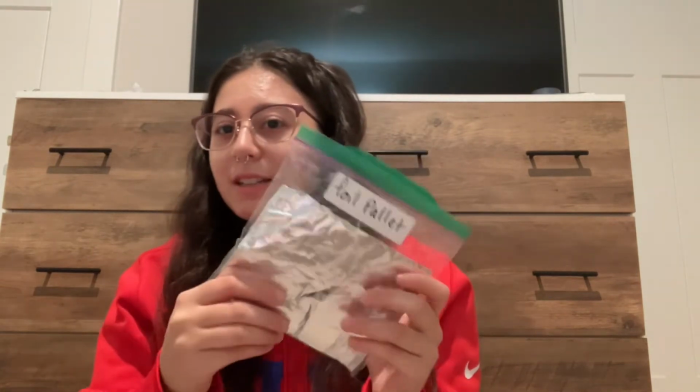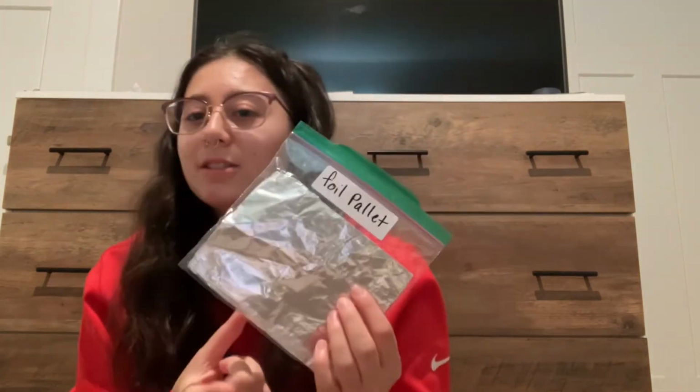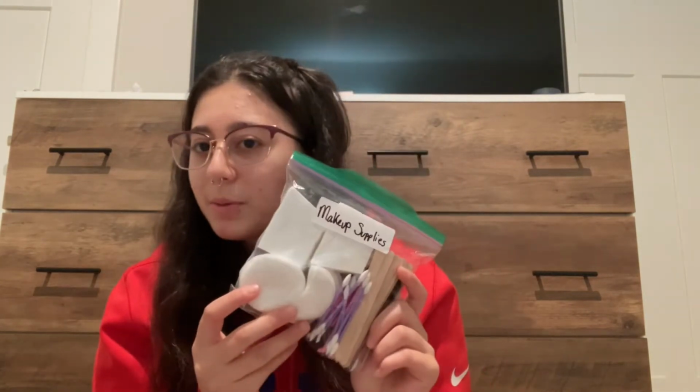So we have a tiny Ziploc bag labeled foil palette. Basically, it's tin foil folded up. I put a few in here just in case I drop it, so I have an extra. And plus we're practicing with these, so extra things as well. So there's that. Also, another one labeled makeup supplies.